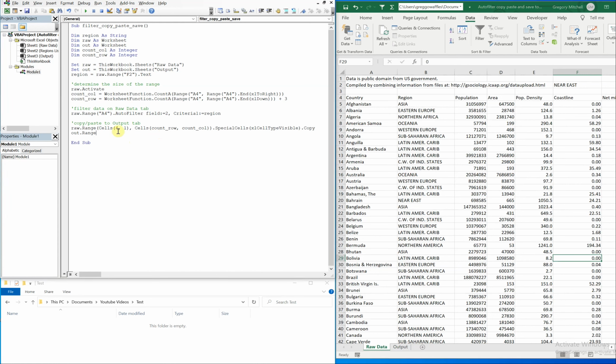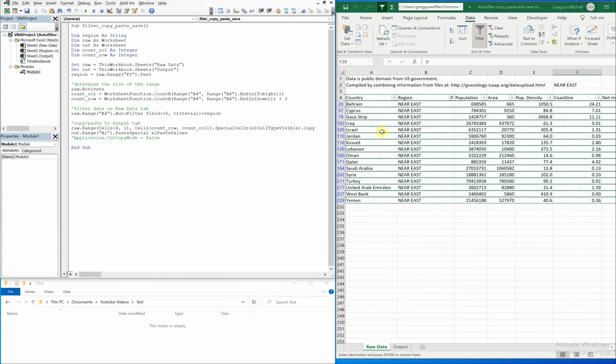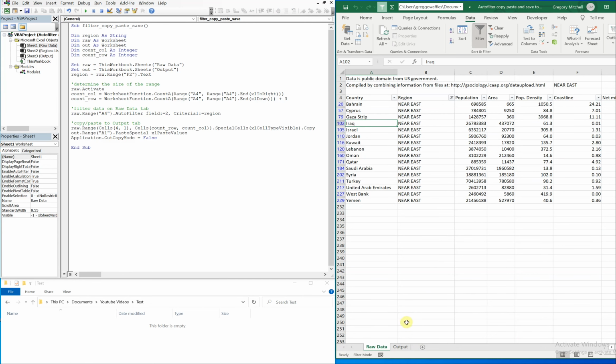So that's simple. We'll just do A1, PasteSpecial, and then we'll paste the values. All right. And then we'll make sure to turn off the cut copy mode. I'll show you. Otherwise, let me comment that out. So if I were to do that now, otherwise we're left with this. So we want to make sure that's off, so we're not wasting resources. So we're good there. All right.